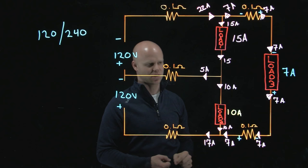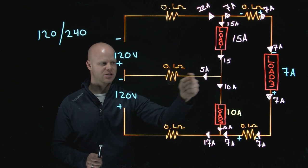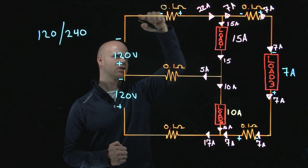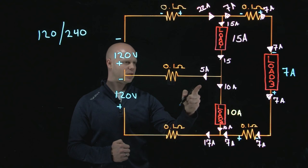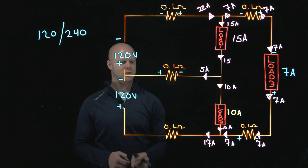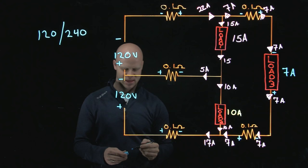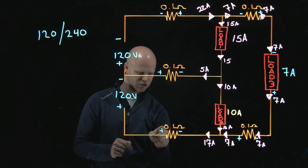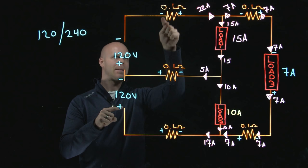Now that I know what direction this neutral current is going and the direction of these values, I can also place a polarity for these values. I know that current is flowing negative to positive through that source. Current flowing negative to positive here is flowing in a different direction — it's flowing back to our source at this point. On this conductor I will have a negative and a positive. As I've worked right to left through this circuit, my last opposition here before the source — this polarity should match the polarity that I've given at the source. The same goes for the polarity here.